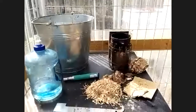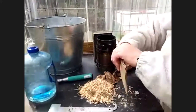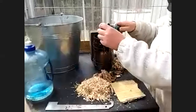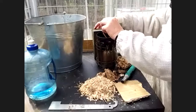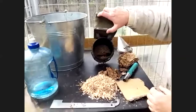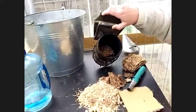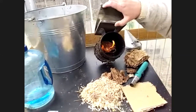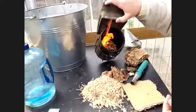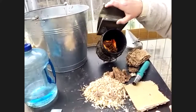All right, so let's get started. The first thing I'm going to do is light the smoker. So I've got a little bit of fuel in there. Can you still hear me okay? Yes, we can. Excellent. All right, so the first thing is getting a good fire going. Give it a bit of air. Lighting the smoker is a skill all in its own. You want to be patient when you start the smoker. You don't want to rush this because you want to end up with the embers down the bottom just smouldering away. And obviously we need to be mindful of fire conditions.